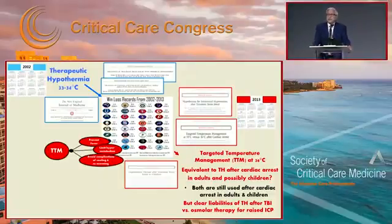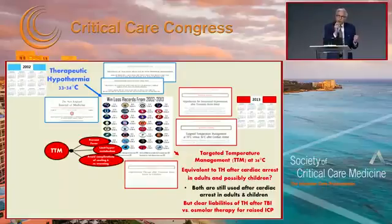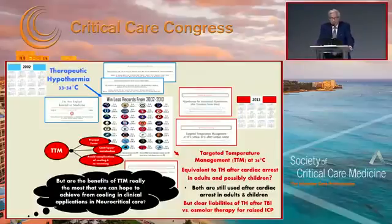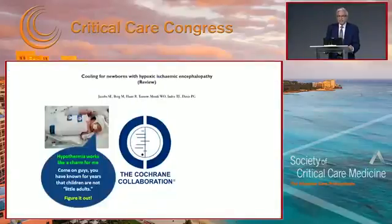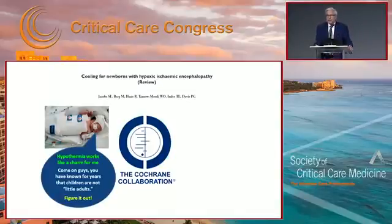And you see that, well, targeted temperature management, just clamping 1 degree lower, may do some key things: prevent fever, limit hypermetabolism, but also at the same time avoid the complications of cooling and rewarming, of which there are some. But are the benefits of targeted temperature management really all that we can hope for from hypothermia in neurocritical care? And I guess in my mind, having all the preclinical studies showing what they've shown, I sure hope that's not the case.